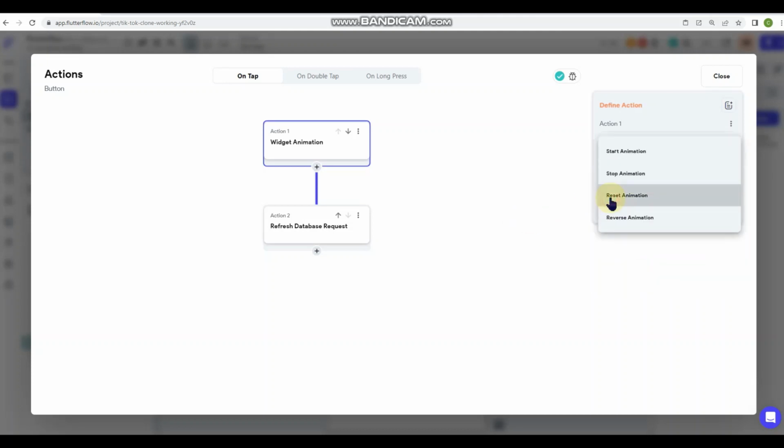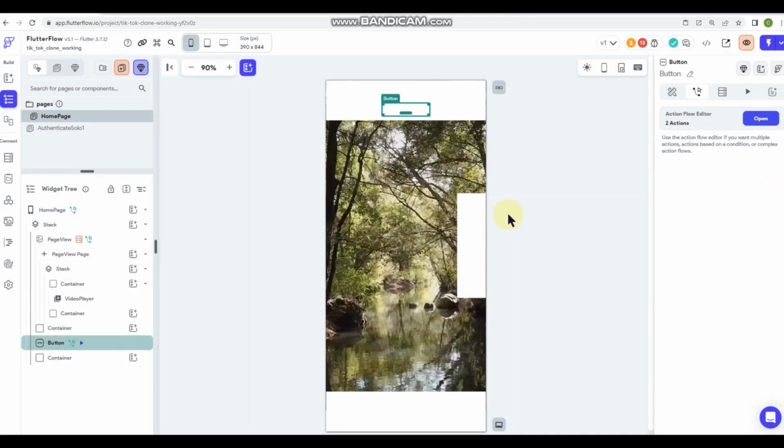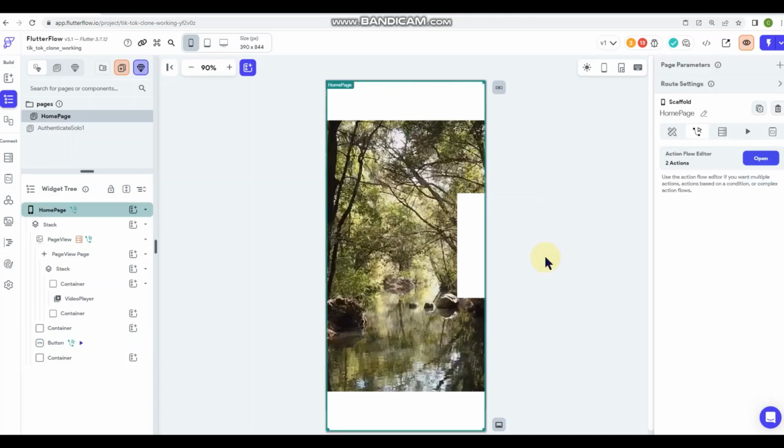I guess I could reverse it. Nah, I'll just reset it. Okay, so I just reset the animation on it when it's tapped, and then I'd refresh the database request there. Okay, so I'm good with all of that right now.